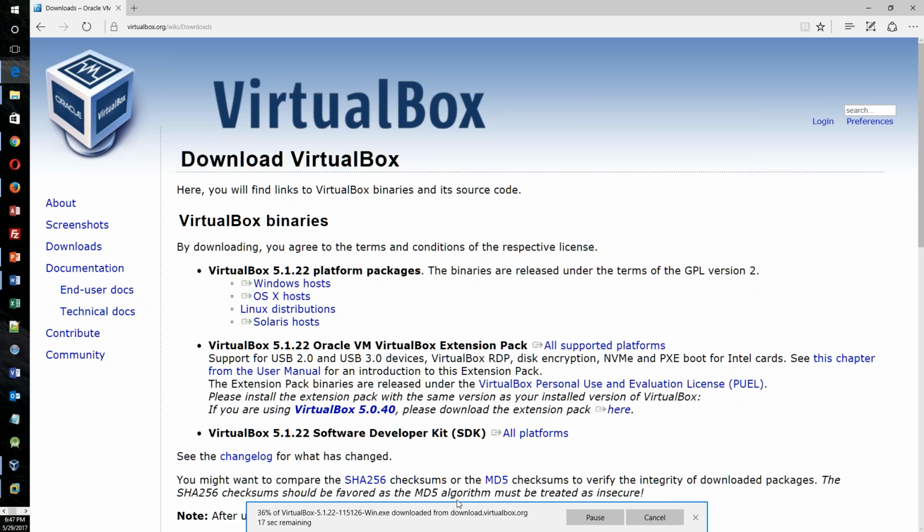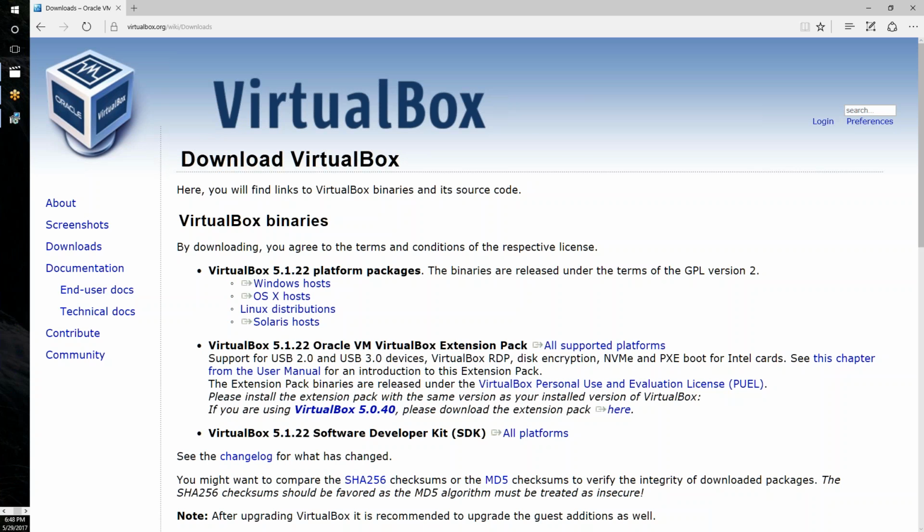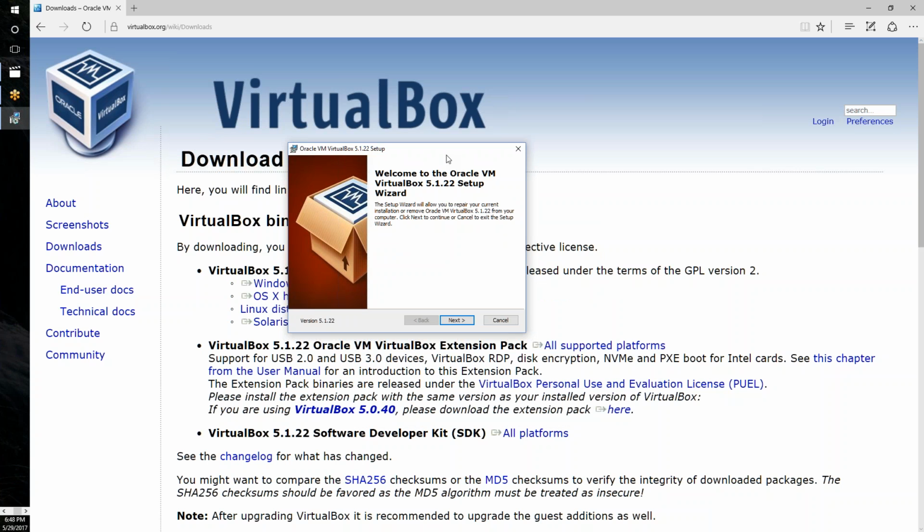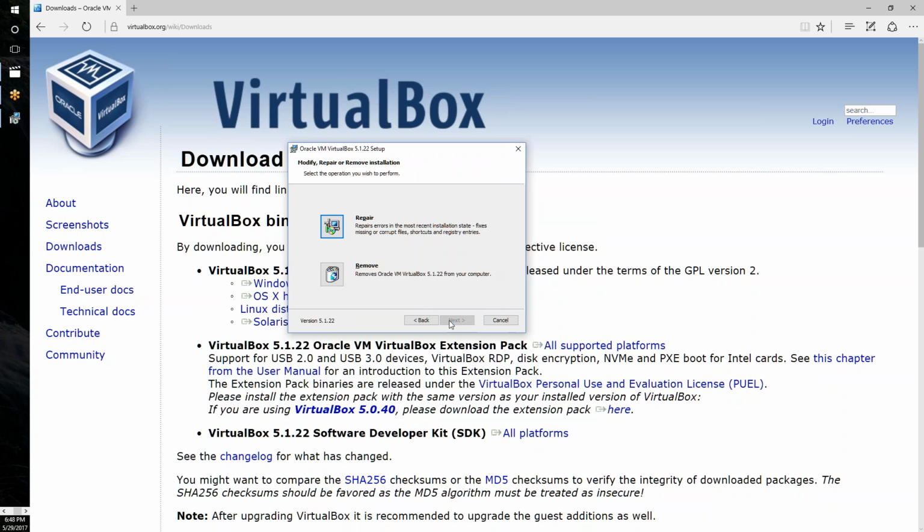There are a few steps that you want to pay very close attention to, because after we download and set up VirtualBox, we're also going to install and set up the extension pack. The extension pack is critical in order for us to have full functionality of VirtualBox. Once it's downloaded, you're going to click Run. When you click Run, a box is going to pop up, and you're going to click Next.